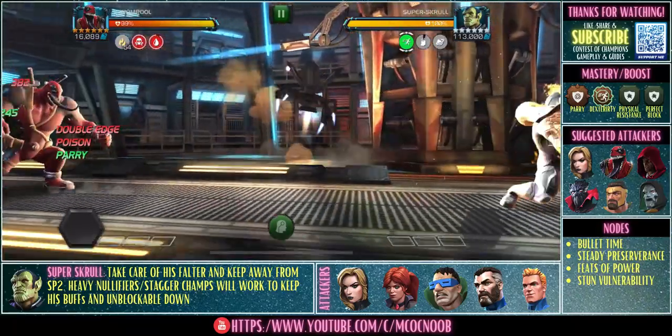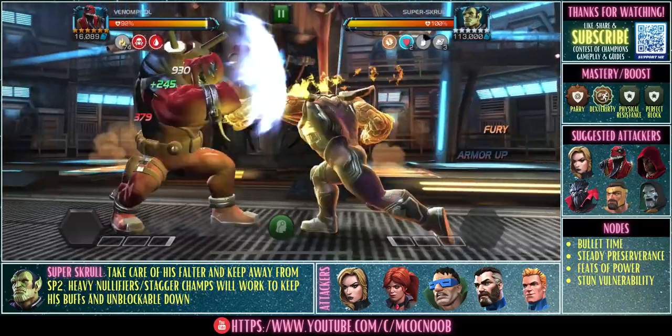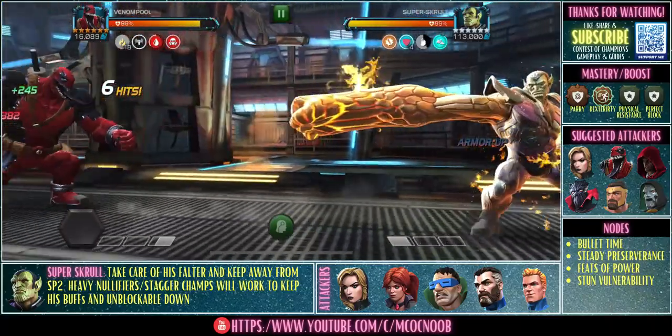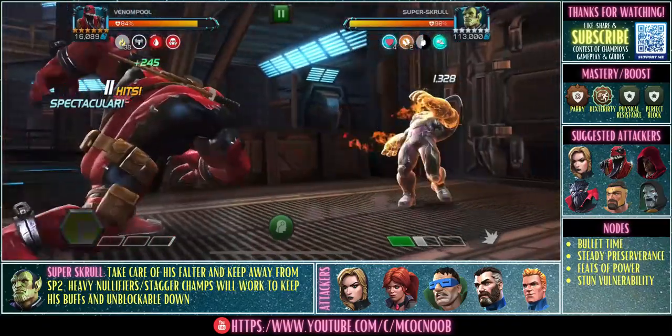And the boss fight is going to be against a Super Skrull with bullet time, steady perseverance, feats of power and stun vulnerability. So if he is stunned, he will take extra damage, and with bullet time, this is a throwback to the node in 7.1.2 or 3 with Black Widow Deadly Origin fight.